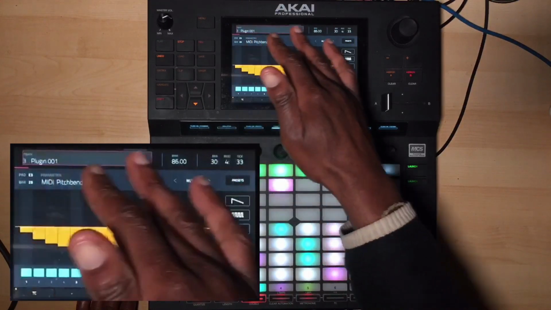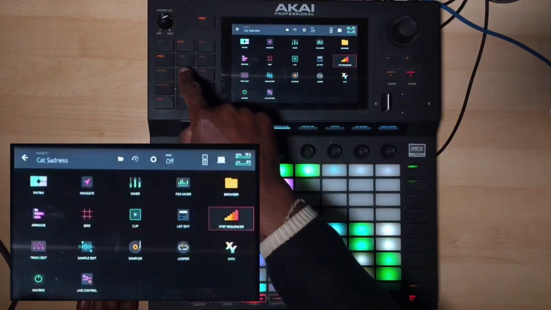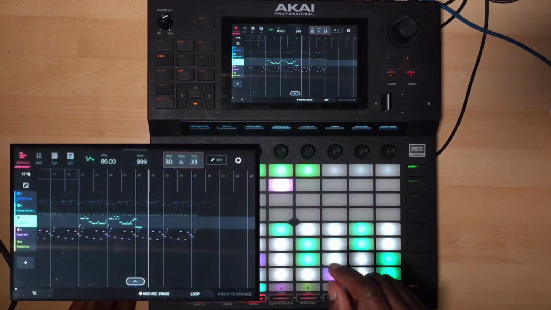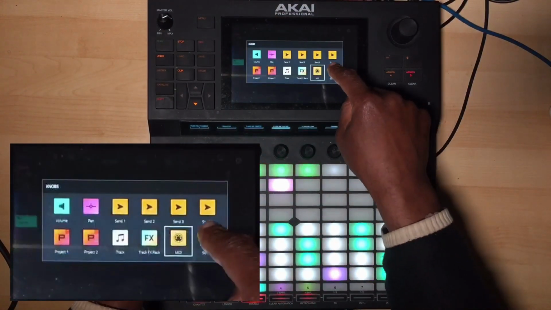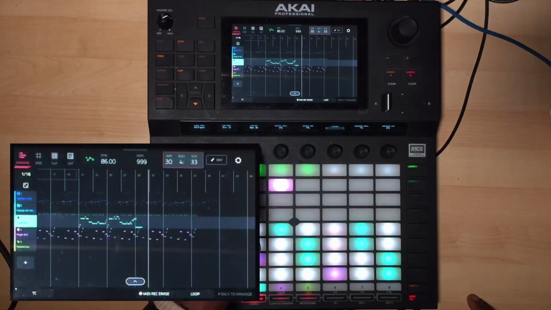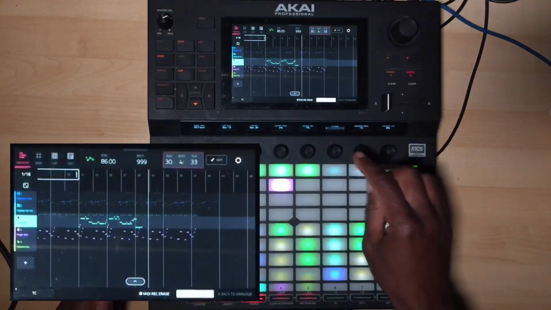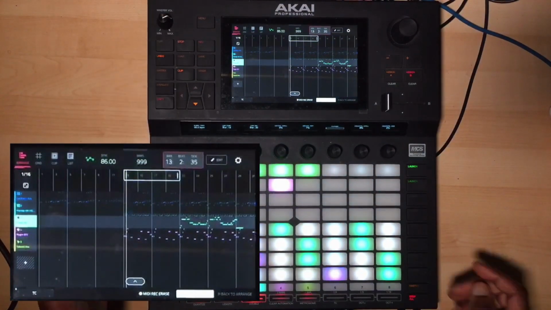Like I said, all this information's here, all the automation information's here, so you can use the bars. So quick recap, use the clips. Let me go back to the screen. Use the start and end of your loop bracket to show where you are in the information.